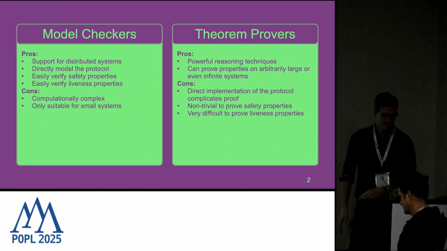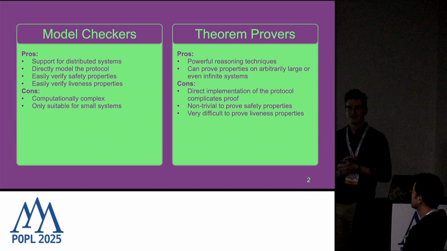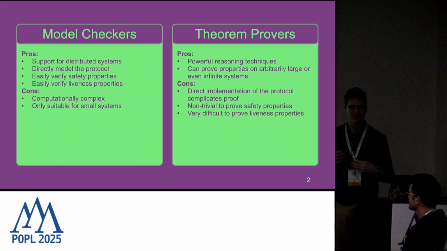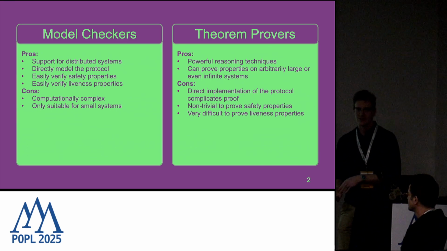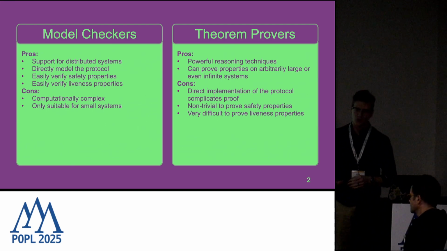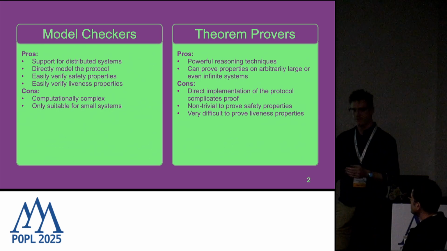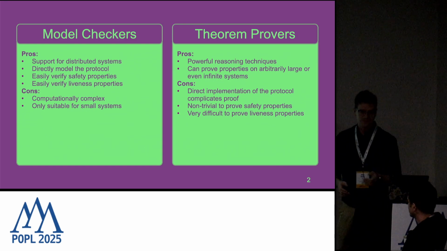Cool. So I'm a big fan of model checking. Model checking is very helpful because when you're given a distributed system, you can very easily define the system almost exactly as it is given to you in the model checker. You can write out your LTL properties to define what things you want to know are true in the model checker. And it's very efficient, very good for verifying safety and liveness properties. However, it only really works on a small system. If you have a large number of nodes, it gets computationally complex and chokes on you.